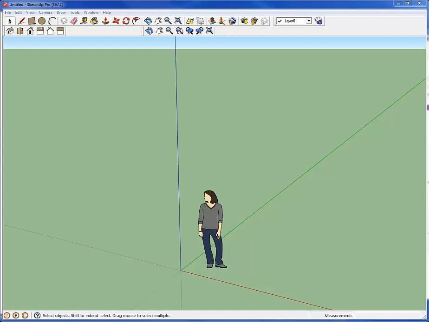Okay, so this is the first demonstration going over SketchUp Pro. We're just going to basically be briefly discussing the interface here. So I've gone ahead and booted it up and opened up the template for just a standard feet and inches. And I've also gone in here and started to adjust some of the standard toolbars, and I'll show you how to do that here in a second.